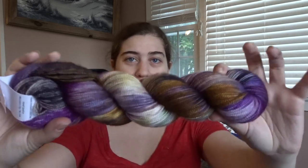She must have held some back to sell on Sunday because they restocked. Because they sold out on Saturday, so she must have had both. So here we go. Here's the Rhinebeck colorway.